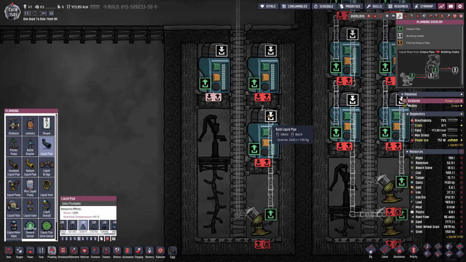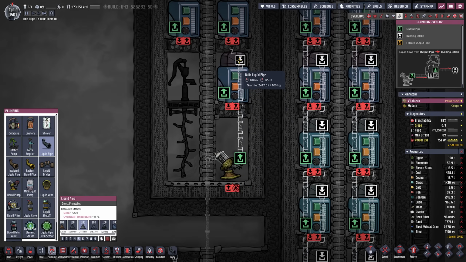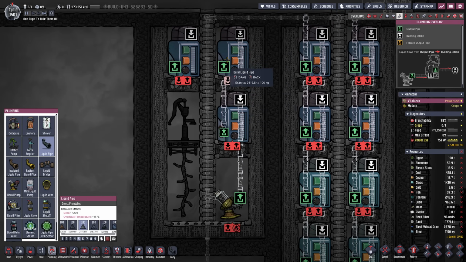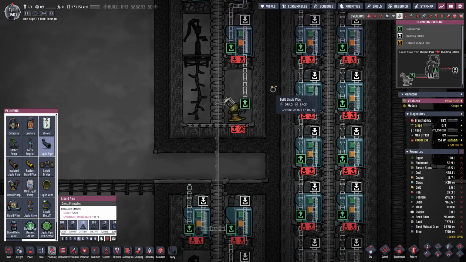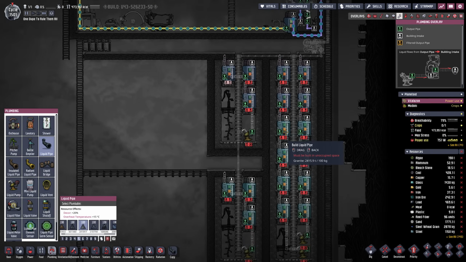As for the other liquids, just 1 output is going to be enough, so I'm going to be daisy chaining them like so, and this here is then going to be my final output. We're going to be doing the same thing here. You go up, you go over. Did I do it like that? Yes, and then up, and that would be our output.